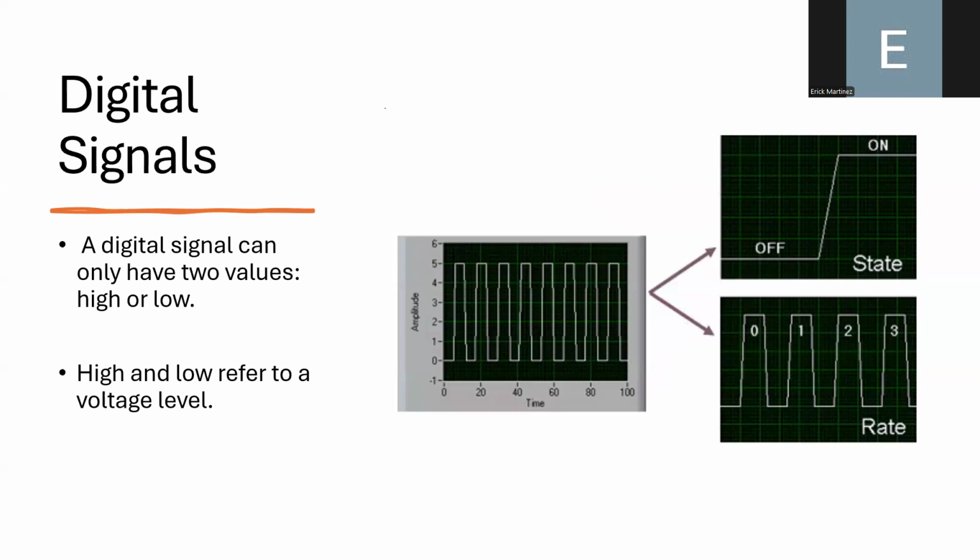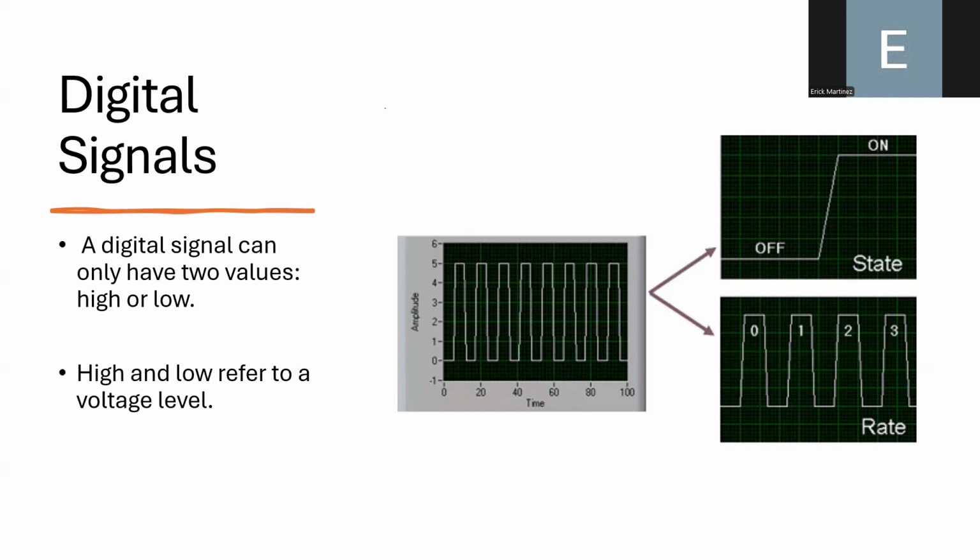And the other type of signals that we have are the digital signals. Contrary to analog signals, digital signals can only have two values that are typically referred to as high and low. High and low basically refer to two voltage levels. The low level is typically associated with 0 volts, and the high level is typically associated with a 5 volt level. But the main fact is that these digital signals can only assume two values, or two voltage levels, and that's it. That's why we call these two values the states. Either the signal is in the off state or the on state.